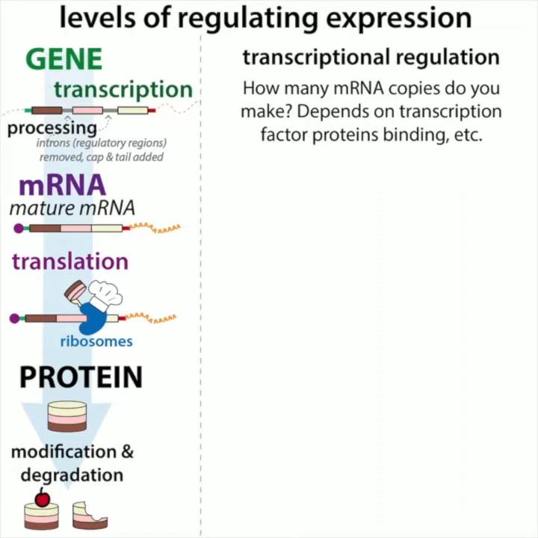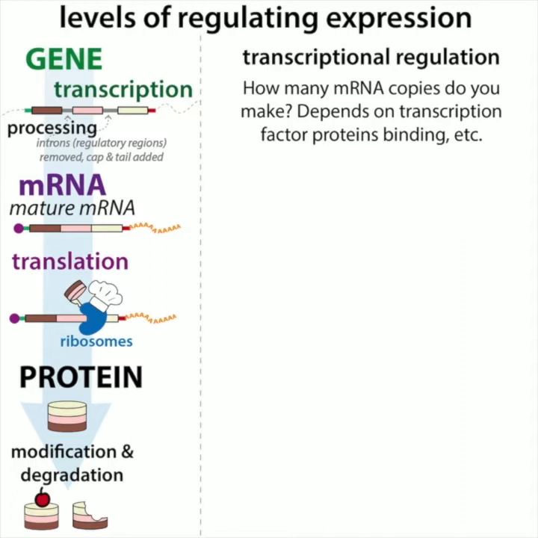So you can have multiple levels of regulating expression. The first level is transcriptional regulation. So this is kind of like turning on the fire hose. This is the most dramatic kind of effect, but it has the longest time to take effect because you're cutting off the source, but you still have all that water to clean up in our fire hose analogy. So with transcriptional regulation, you're talking about how many mRNA copies you make.